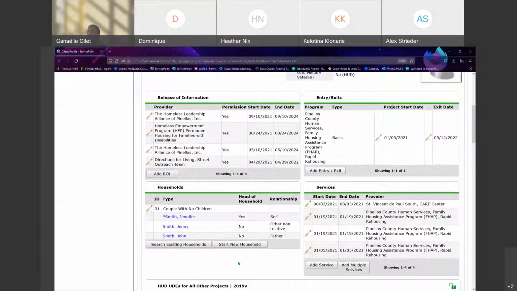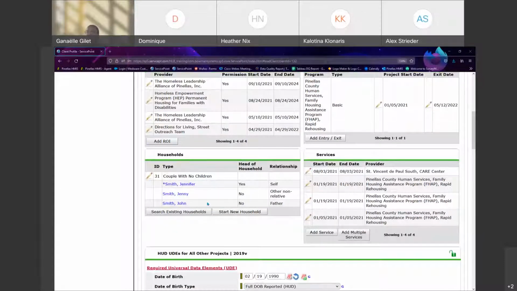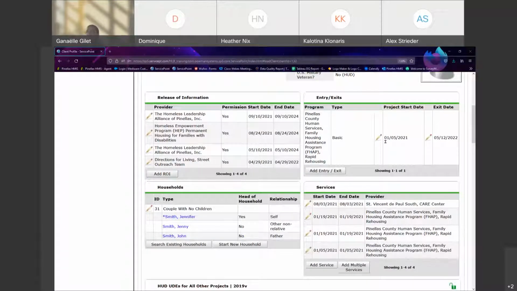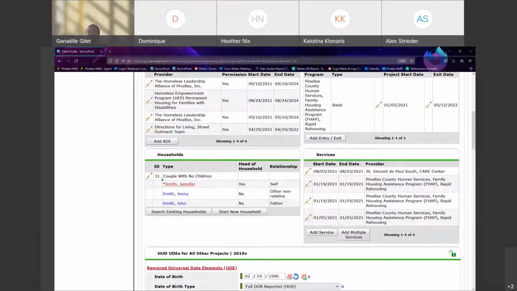Let's say we find out later on that there should be another 2 household members attached to here. You don't have to create a whole new household with all 5. What you could do is click this pencil next to the household you created. You want to make sure that you're only modifying households that you have created and not another provider, because it might cause some issues when it comes to their entries and if they're trying to make any updates. So you really only want to modify households that you created.